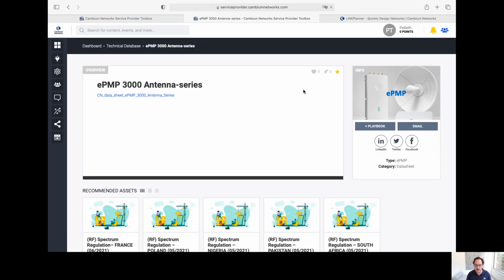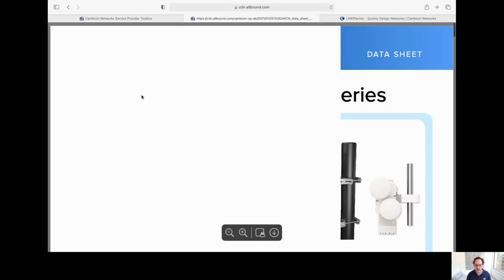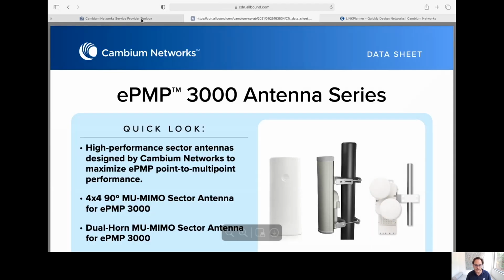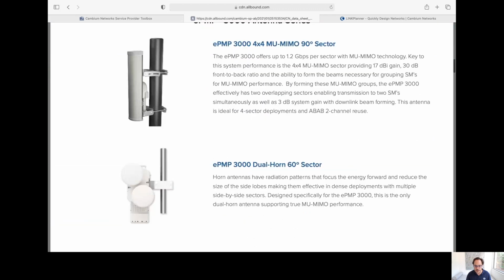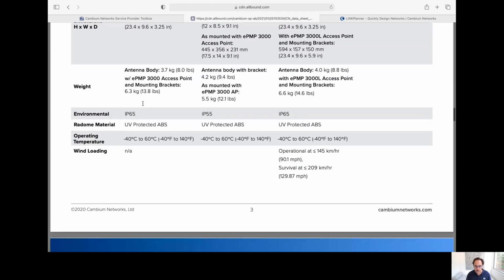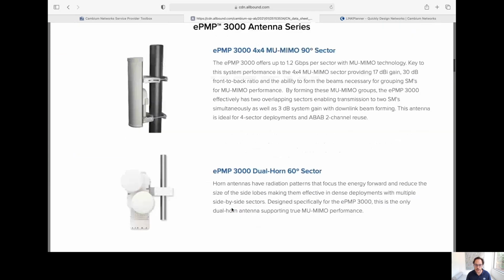Take the ePMP 3000. Well, you have a data sheet behind, and if you click, it will automatically open a page for you. So you can just watch it, read it through, and of course download it on your computer.